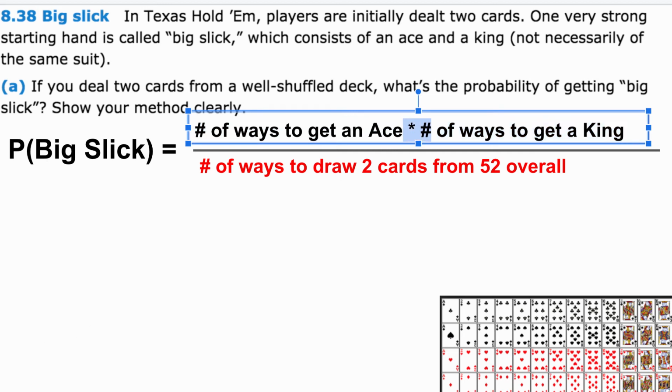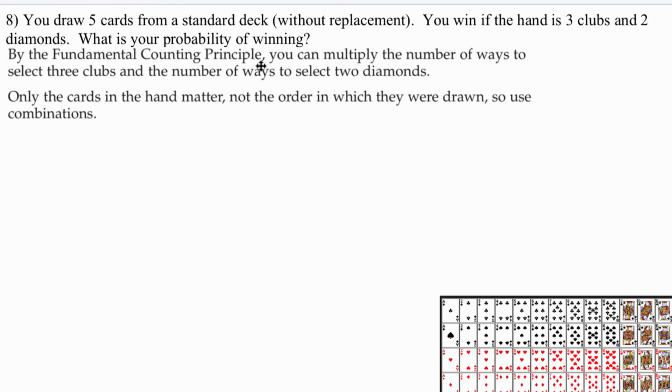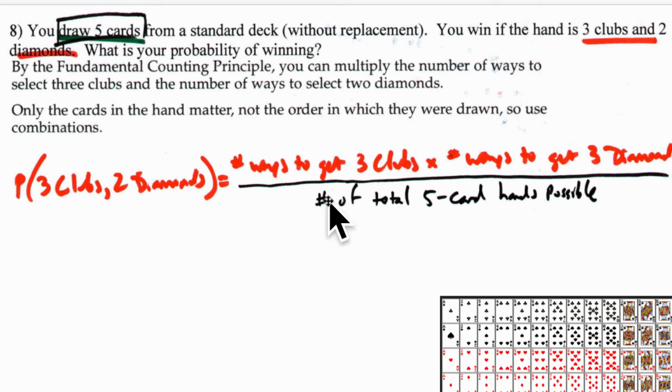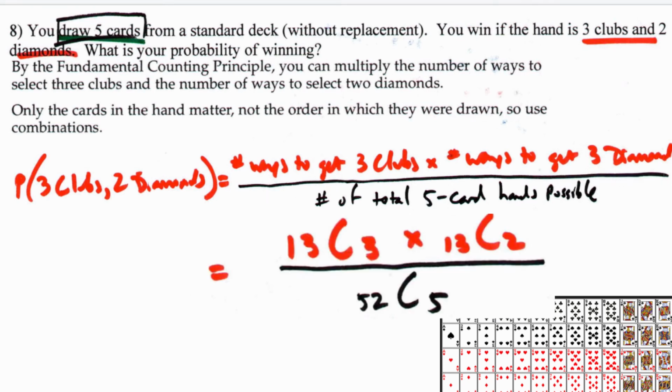Okay, if you forgot, we actually did a problem in the previous example, the notes, very similar to this. So just as a quick reminder, if you drew 5 cards, this is 5 instead of 2, and what's your chance of getting 3 clubs and 2 diamonds? So we did something very similar, just to remind you. So this time, what was the number of 5 card hands possible in the denominator? And what's the number of ways to draw 3 clubs and 2 diamonds, excuse me.